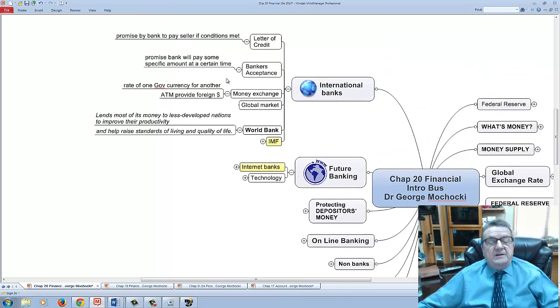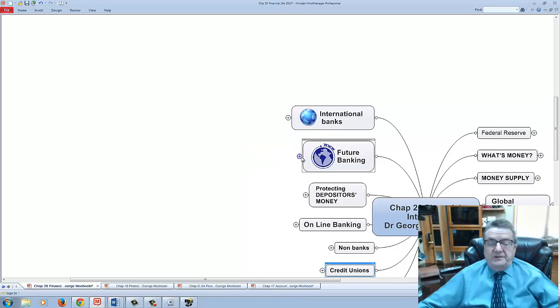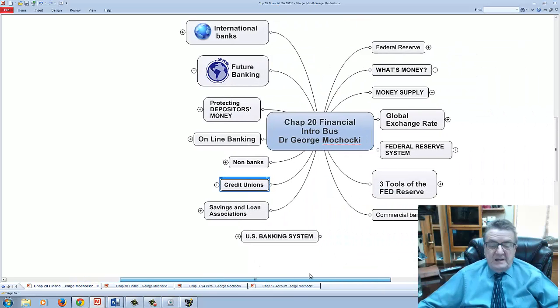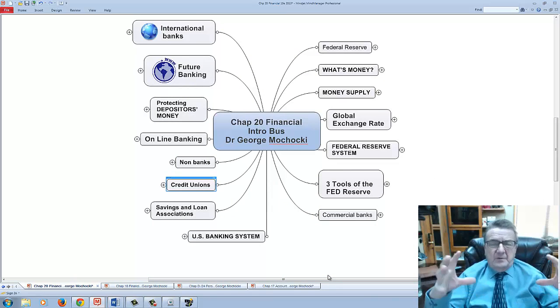Okay, and money exchanges, ATM, banker's acceptance, letter of credit. For a small business, think of a line of credit. What's the difference between a line of credit and a credit card? All right, so that takes care of our chapter 20 in Introduction to Business. This is our last chapter in banking. Interesting, a lot of stuff going on in banking. Remember, this chapter gives you a good foundational understanding, knowing that once you take me for finance or for other classes more specific to banking, there's a lot going on in the banking industry.